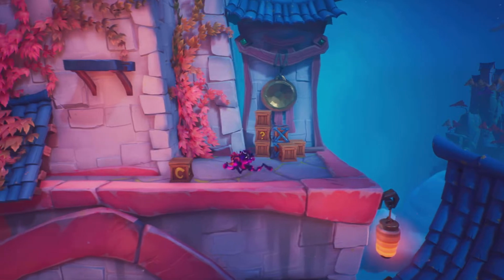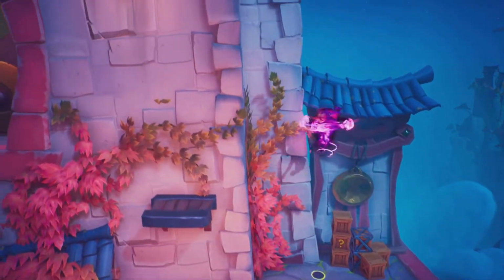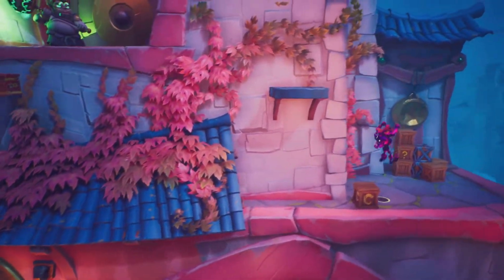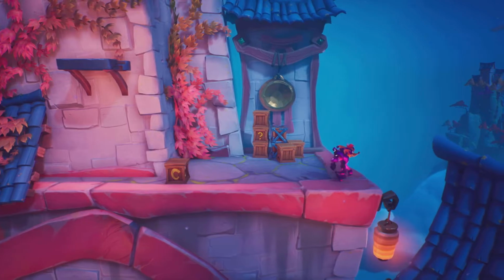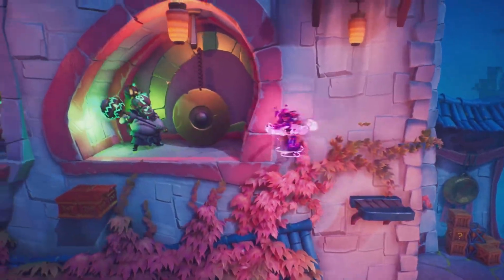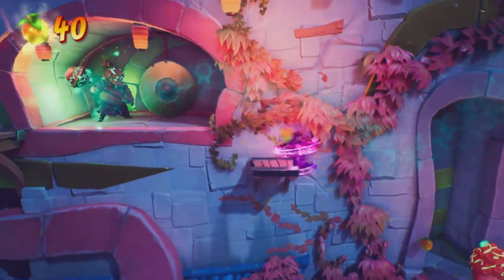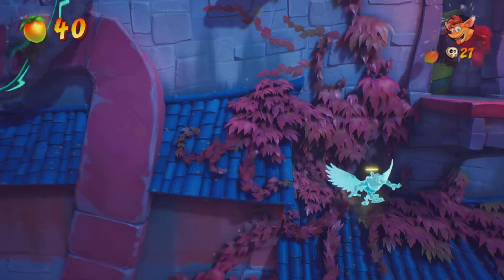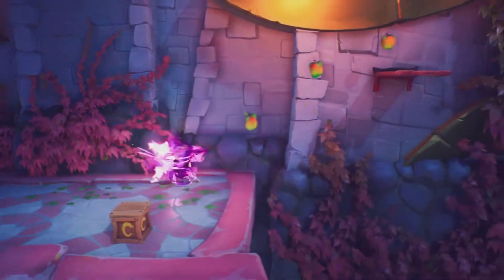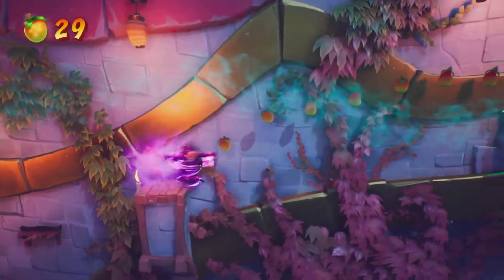I struggled with this part for a while, I don't know why. For some reason, getting on this platform was so difficult for me. And I was always so nervous that I was gonna hit that checkpoint box. So here, I mean, you don't even get close to those boxes, so it doesn't even really matter. But I just kept messing up these stupid jumps. It's just so hard to judge. And you're so floaty when you're spinning like that.